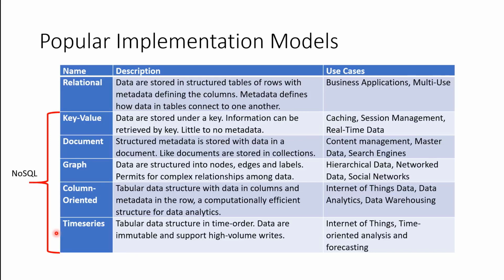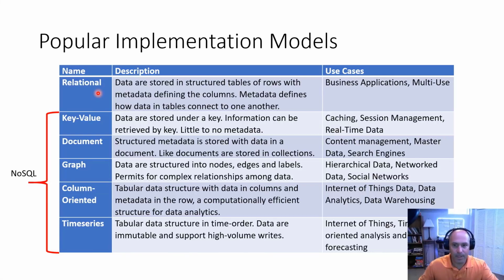So you've probably heard of something called NoSQL. Basically, all these ones in the red bracket are considered NoSQL database management systems. The first one, the relational database management system, is considered a SQL database management system. It's kind of a funny nomenclature, honestly, because the SQL language is used in some of these other types of implementation models, but what we're really talking about is that NoSQL means non-traditional style database, and the traditional style database uses this model up here. And these are different implementation models that are newer.